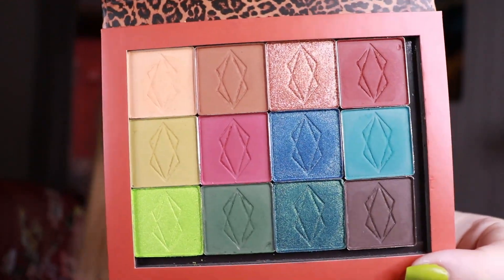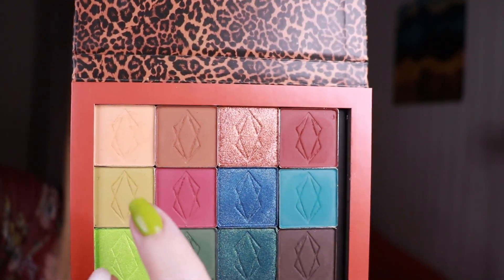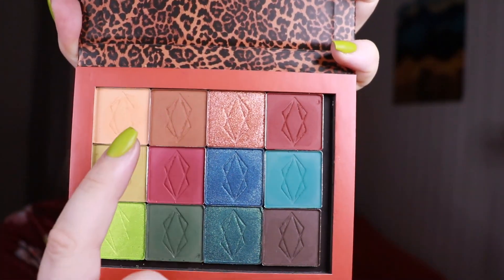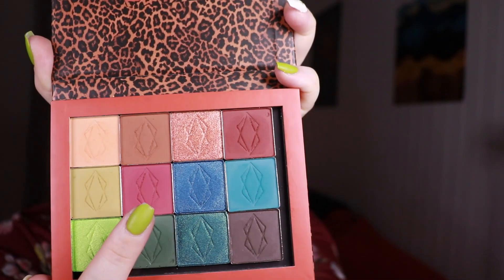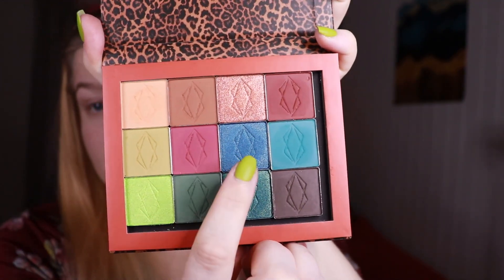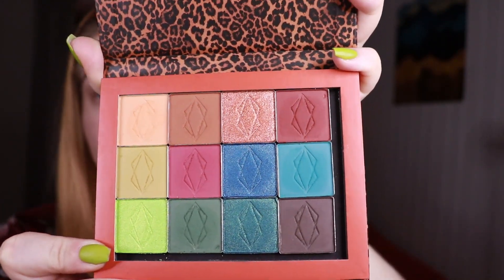As for the placement of the single shadows in the palette, I always like to start out with a light shade, which is why I put Cycle here. I like to do similar shades next to each other — Recluse and Cycle are both quite light, and it makes a good transition from the orange tones to the green tones. The Cascade shade I put here because I think it will look great with the green, great with the orange, and also good with Recluse. It's a nice purpley-pink shade that pairs well with all of these shades.